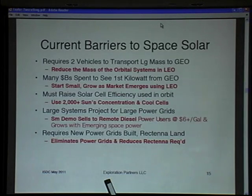We believe in order to get us started, we have to attack some of the barriers that we currently see within the space solar power arena. We have reduced the number of vehicles it takes to get to the final use location by one trip. Going to geo, of course, is usually thought of as being assembled in low Earth orbit and then transmitted or ion propelled up to geostationary. So we've eliminated that geostationary trip. We also eliminated the ability to spend billions and never get the first kilowatt out until you've actually spent that money and put it in orbit.